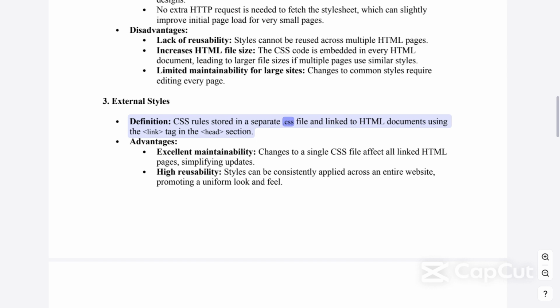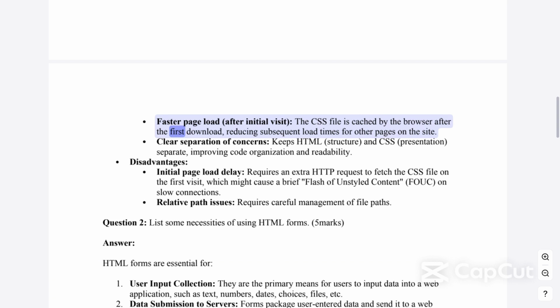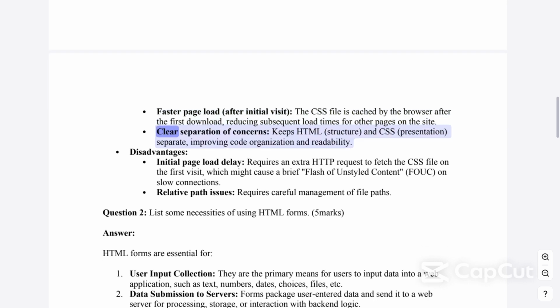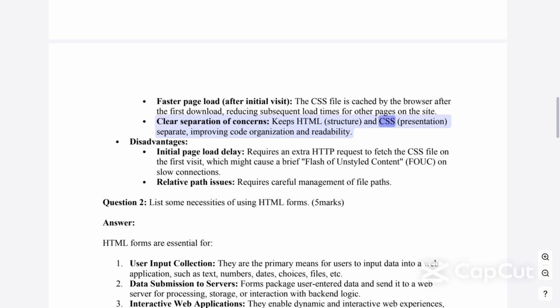Faster page load. After the first download, the CSS file is cached by the browser, reducing subsequent load times for other pages on the site. Clear separation of concerns, keeps HTML, structure, and CSS, presentation, separate, improving code organization and readability.